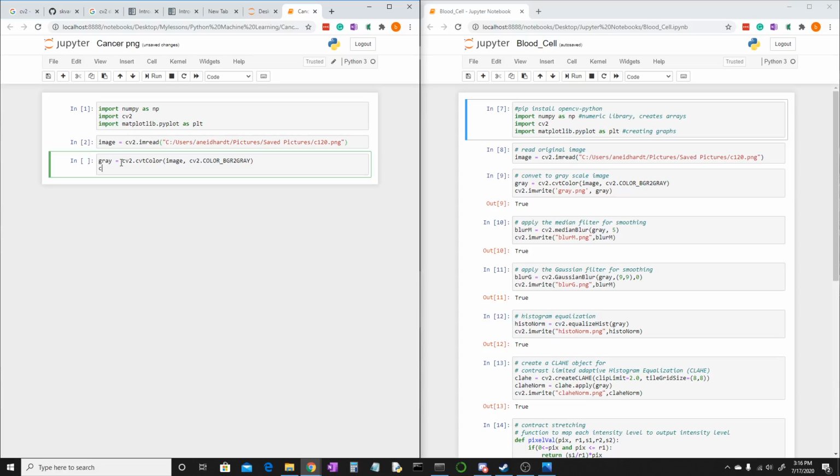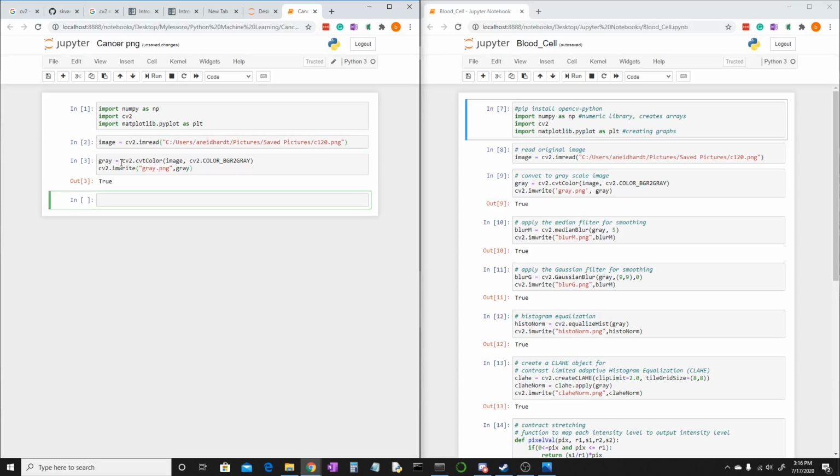And then we're going to say cv2.imwrite, parentheses, gray.png, comma, gray. Shift enter.